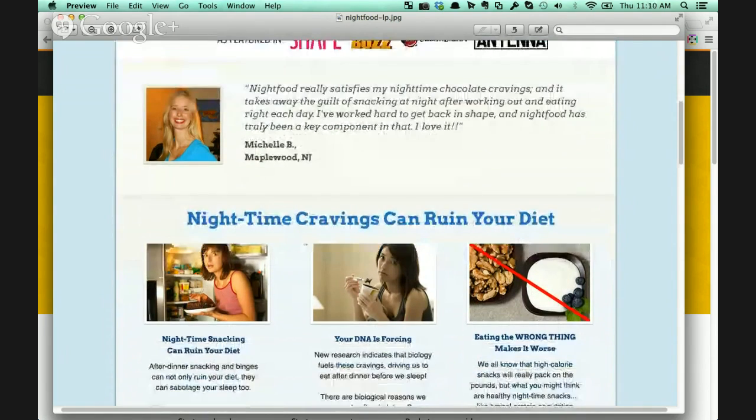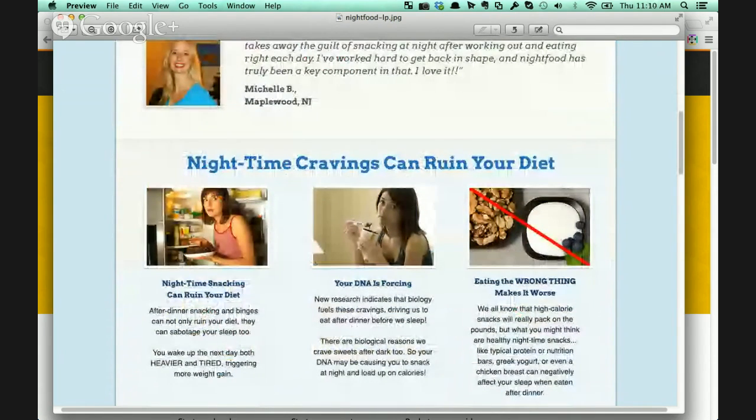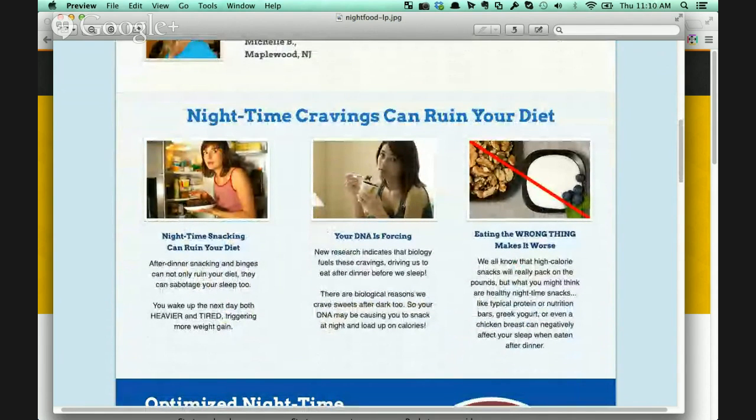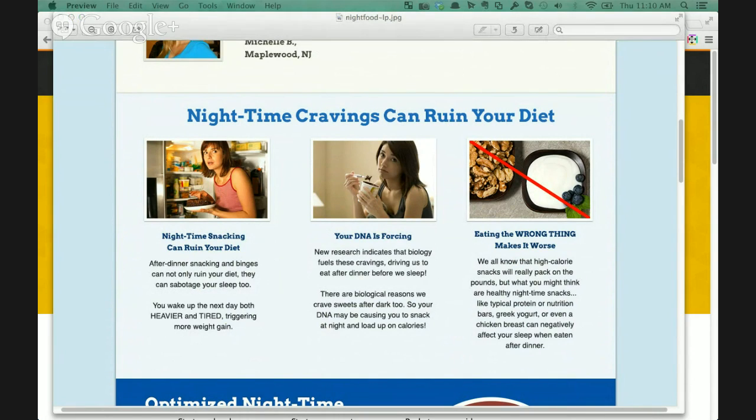Like I said, I already went over this image. I do love this image here. I feel like the eating the wrong thing could make it worse. I felt like this image was going to be chocolate cake, and it wasn't. And I feel like you could be just a little bit stronger. I mean, I don't know. When I think about wrong foods to eat at night, I think about raiding the candy drawer, not the Greek yogurt. But maybe that's sort of what you guys are going after. But I think you want to go with the opposite.